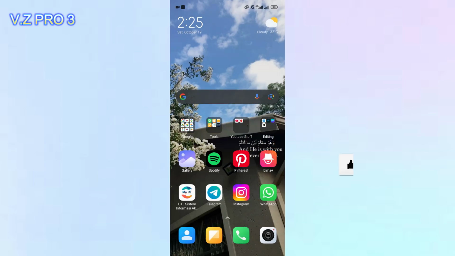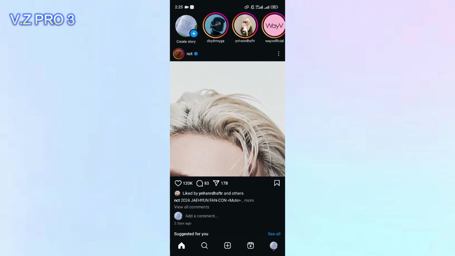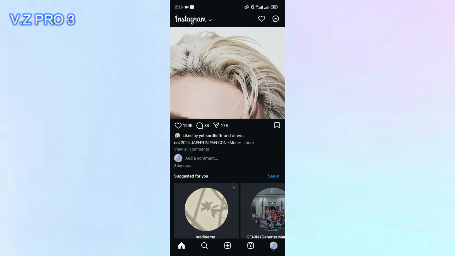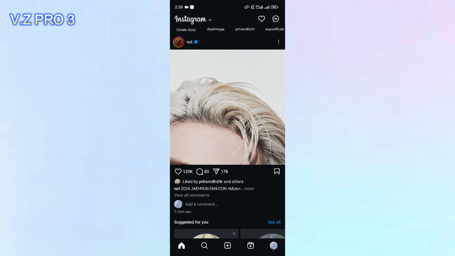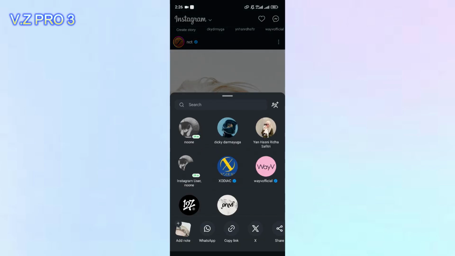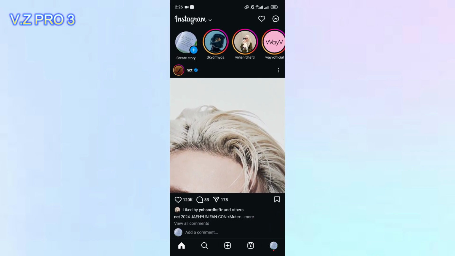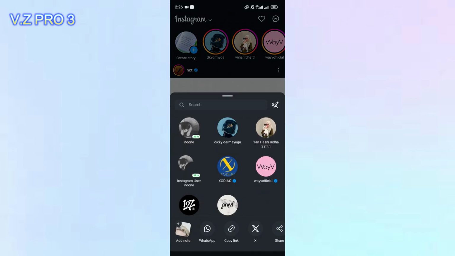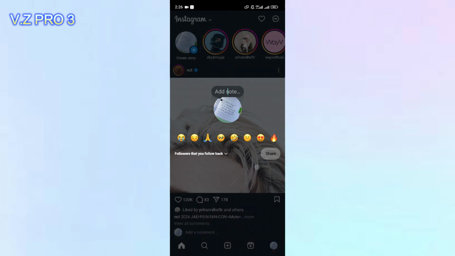So, let's go! Note is a feature on Instagram that allows users to share short text updates with their followers or close friends. Now, this Note feature of Instagram can become more advanced. You can now leave a note on someone's Instagram post or Instagram reel. And in this video, I will show you how to allow people to add their notes to your Instagram post like this. If you see someone's post, you can add a note on the post. And what if you want to allow people?